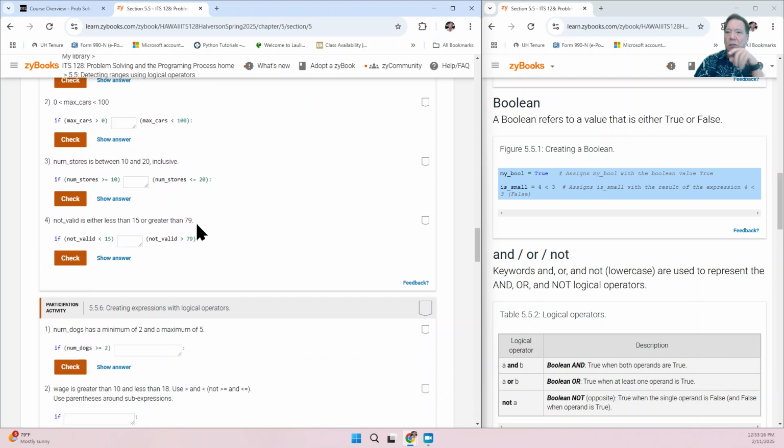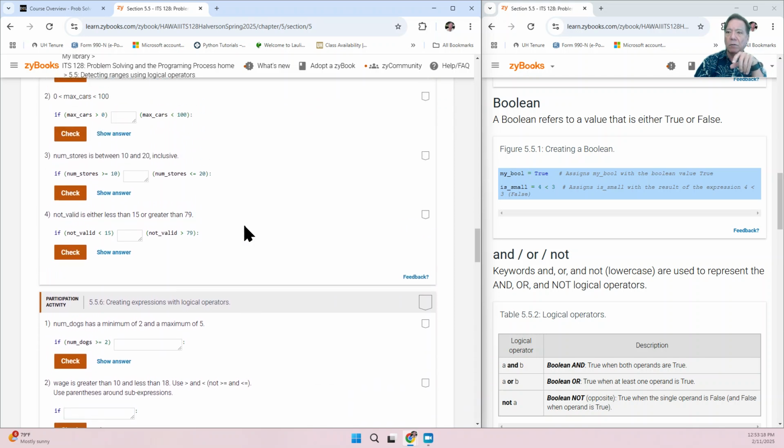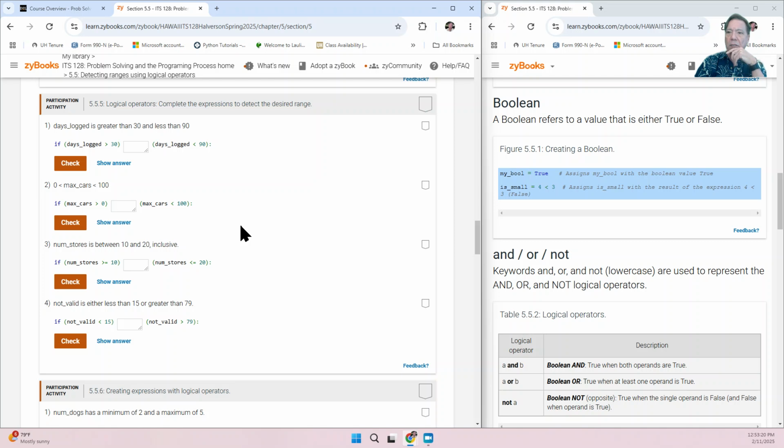Here you can go through and make sure you understand how to put these expressions together using logical operators. For example, days logged is greater than 30 and less than 90, so we put an and here.